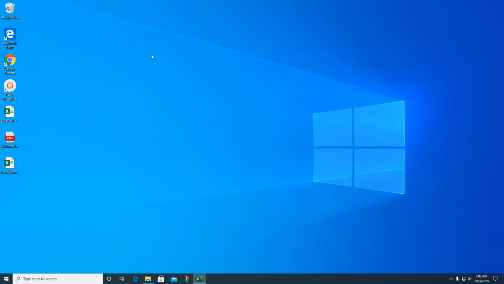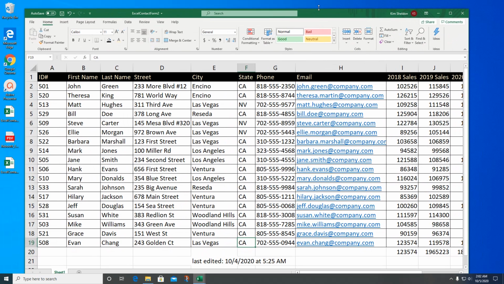So the first thing you need to do is have your data. So I was going to show you an Excel spreadsheet that I created. It opened on my other monitor. Sorry about that. So this is just first name, last name, street, city, state. Has some information we're not going to use, but the column names are descriptive enough so that we can use these for the mail merge very easily. So anyways, that's going to be my data source.